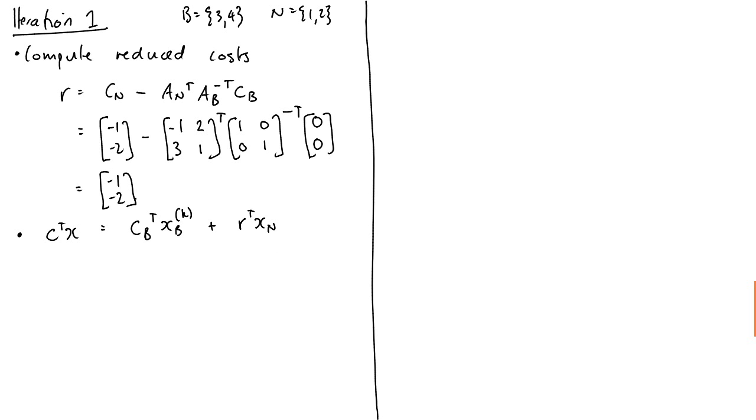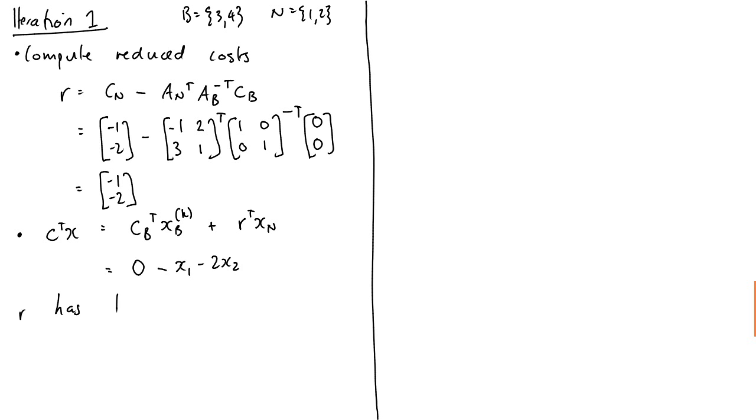And because we have negative entries in there, increasing the corresponding non-basic variable is going to decrease our cost. Okay, if one of these x_N's becomes positive, it's currently 0, then the cost will go down. Now c_B is 0, so in our case that means we get 0 minus x1 minus 2x2. Okay, so for this vector r, we can see that we could either choose x1 or x2 to be our entering variable, as they'll both give us a reduction in the cost.